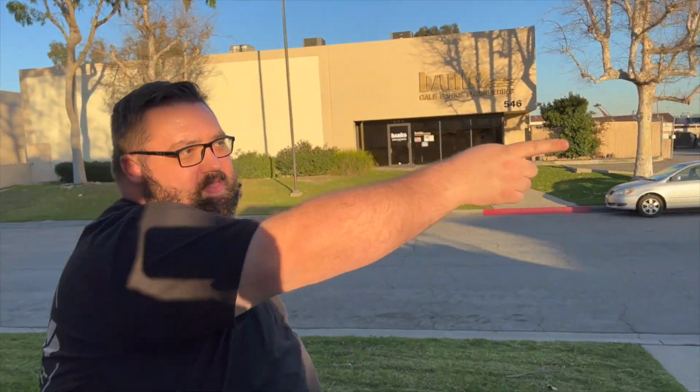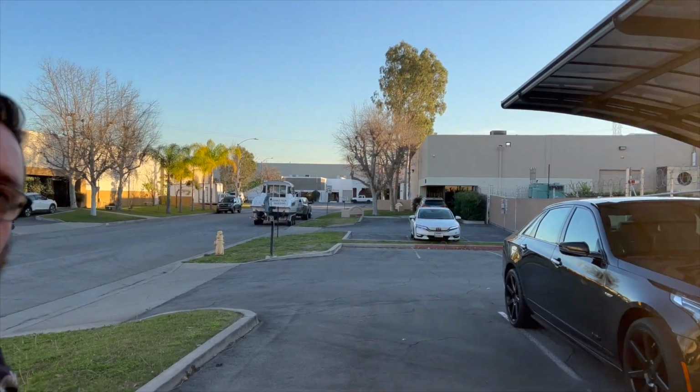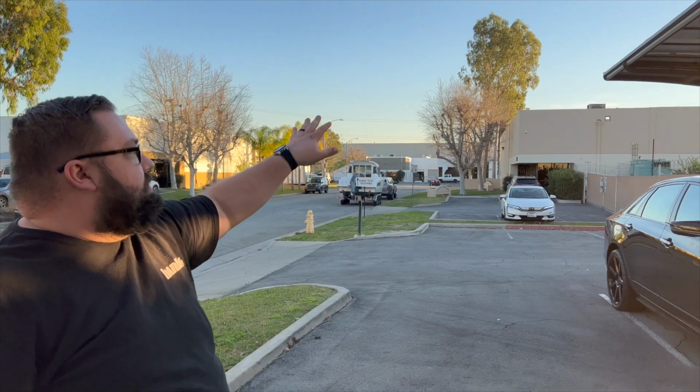And then if you want to pan the camera this way, we've also got Banks Tech, which handles all of our top secret military stuff. I don't know what you're talking about. Yeah. No, please don't tell anybody. But yeah, this is where we hand assemble all the engines for the JLTV. So we get the long blocks from Duramax. We hot rod them. They're pre-hot rodded at the Duramax plant. And then we bring them here. We finish the hot rodding. We dyno test them. We assemble them. And then we ship them to Oshkosh in Wisconsin.